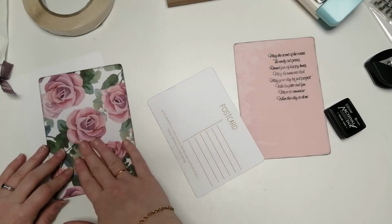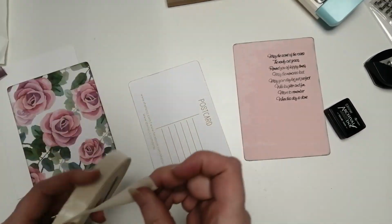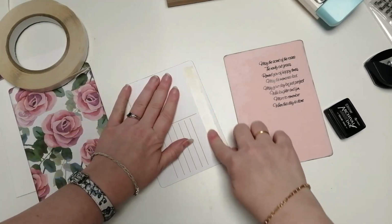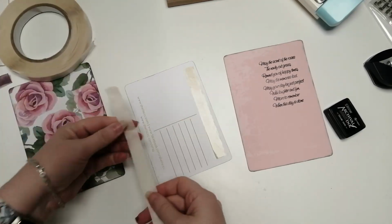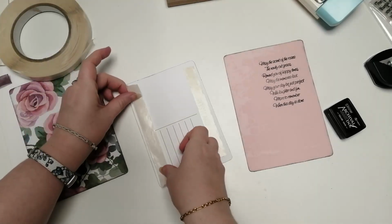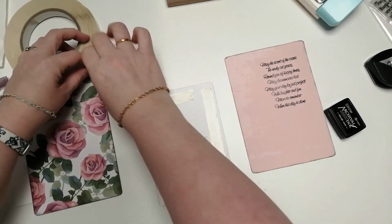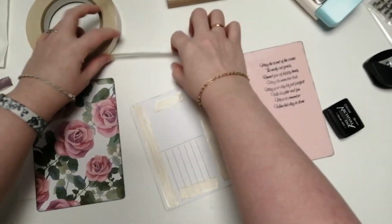Okay, so we're going to stick this to this and this to this. So let's get cracking. So I'm going to stick some of this on there, down there like that, and then that's a bit much. Stick that down there like that, a little bit there, little bit there. It doesn't have to be straight.